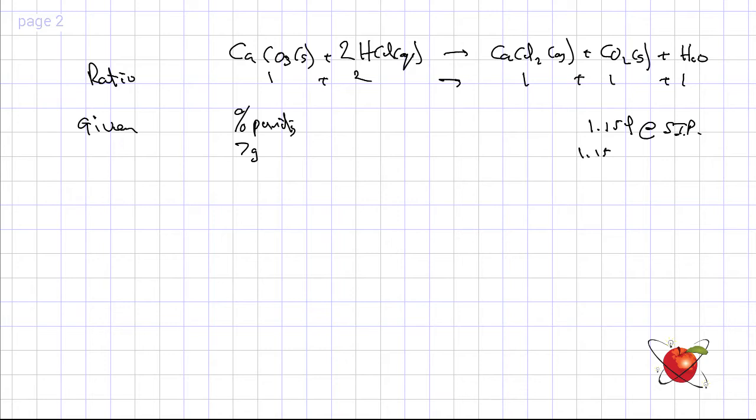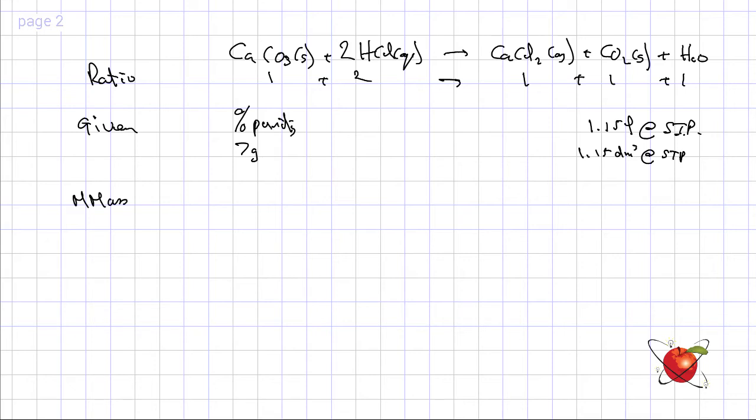Okay? So obviously 7 grams of this is going to decompose according to if it was pure, a theoretical amount it would give us, and we've got a practical amount that we've actually achieved. That's what we measured. So let's have a look at this. The 1.15 is 1.15 cubic decimeters, isn't it? Because 1 liter is 1 decimeter cubed at STP. Now, I'm just going to put here my molar mass.